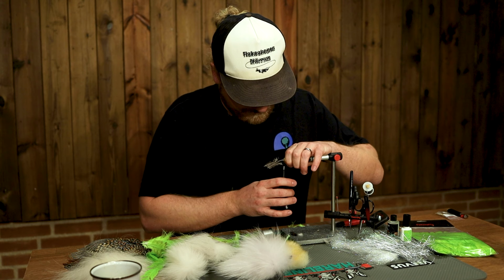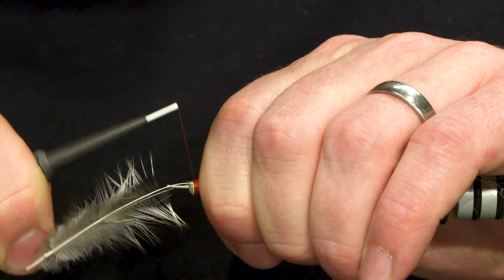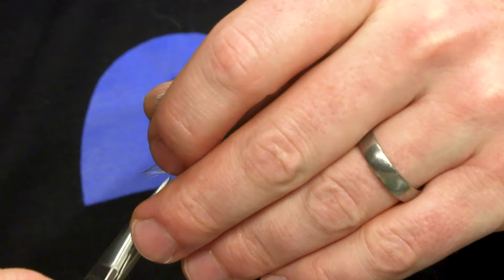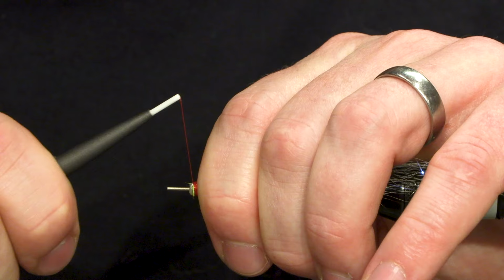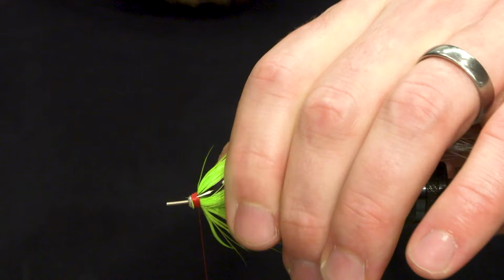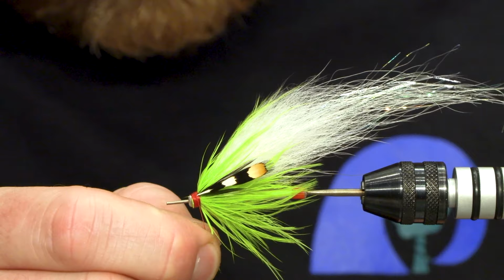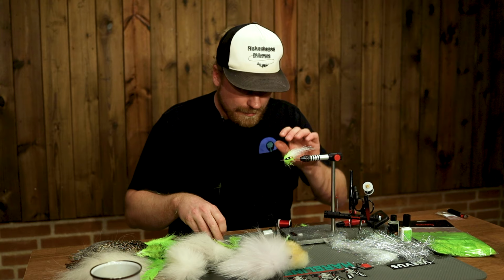So I'm just gonna wind over some of it here. I think we have put enough so they'll be fine. I'm not gonna secure them that much. Whoopsie. I'm just gonna cut off the thread here, and then it's ready for some varnish.